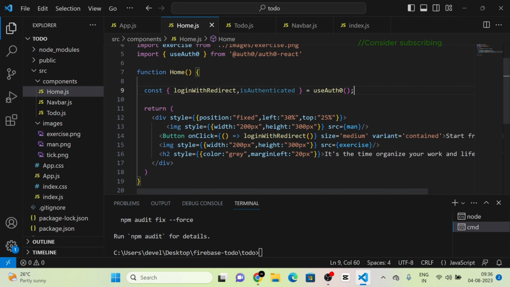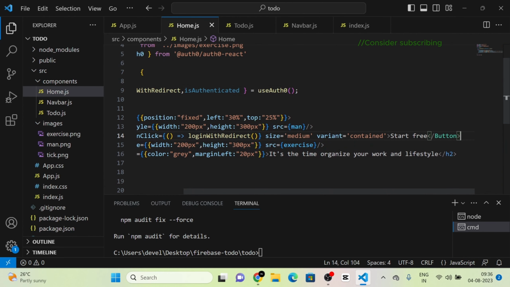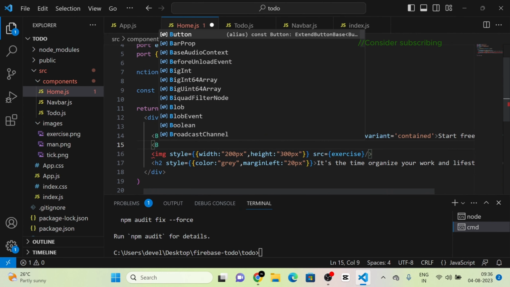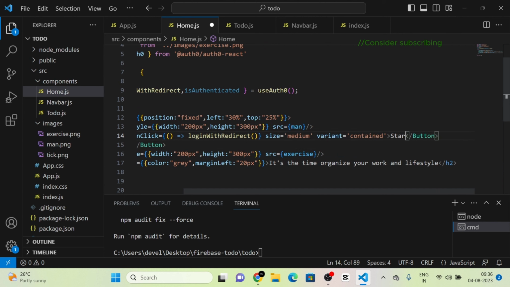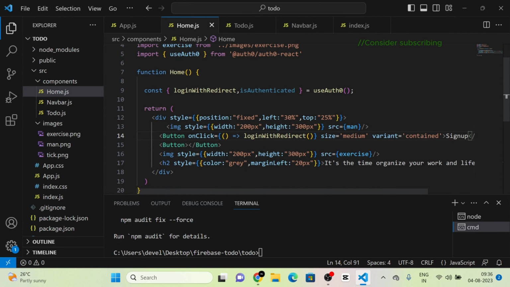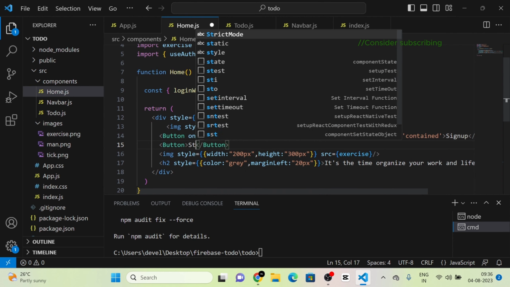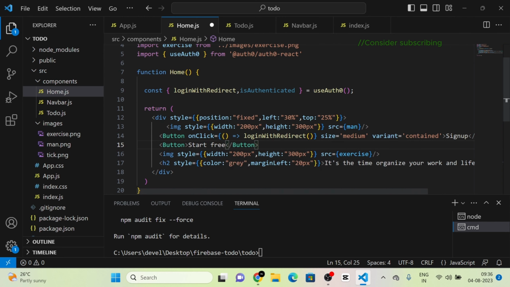So next I'm going to create a button again. Here I'm changing the name Start Free into Sign Up, and here I am giving the Start Free. Here also I am giving the variant, that is contained, and size medium.